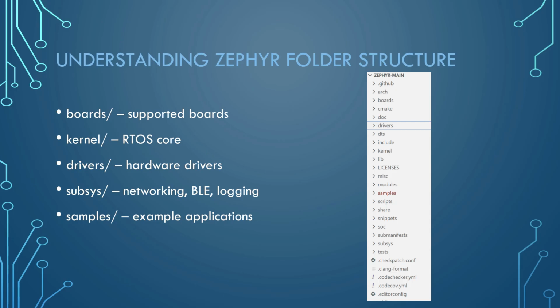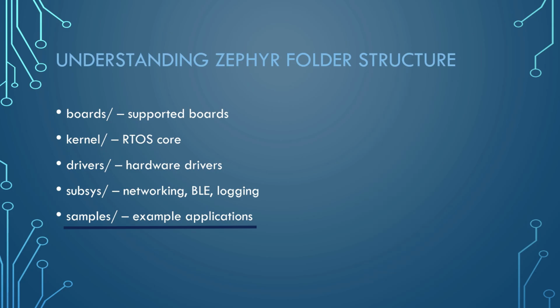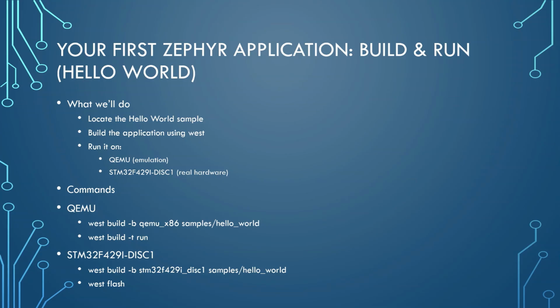Now that we know where things live, we are ready to look at our first Zephyr application, which is located in the samples directory. Let's move on to the next. Now that we understand the Zephyr folder structure and have the SDK installed, it's time to build and run our first Zephyr application.